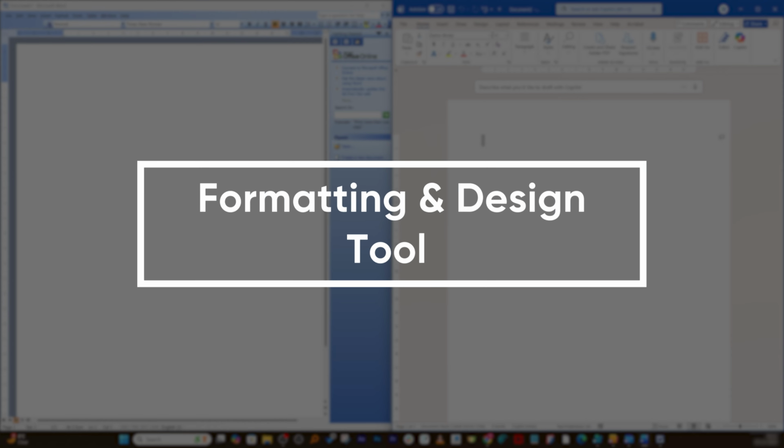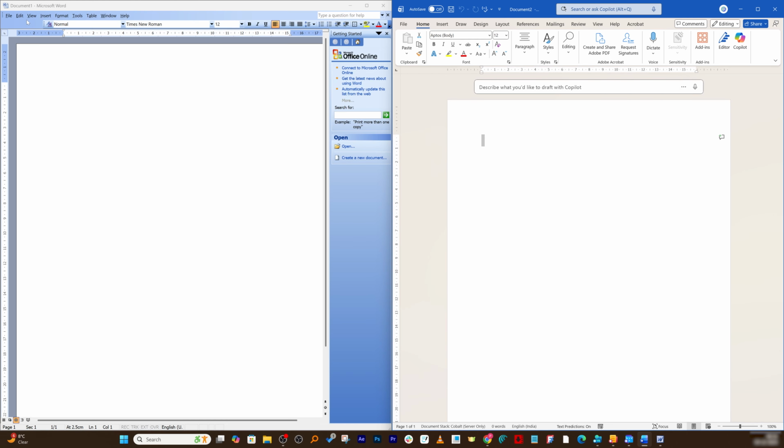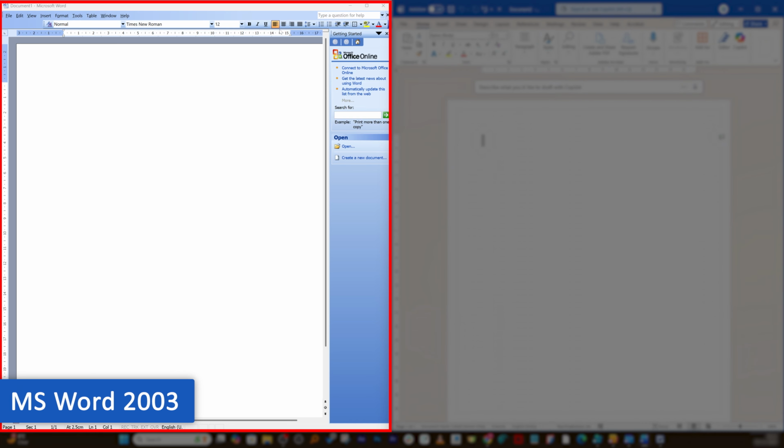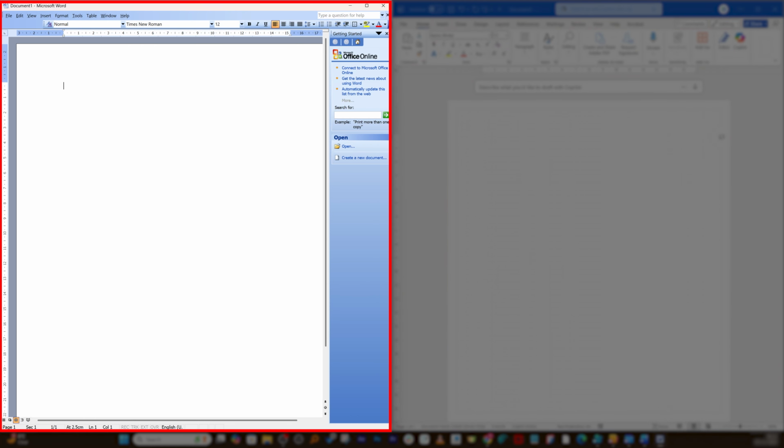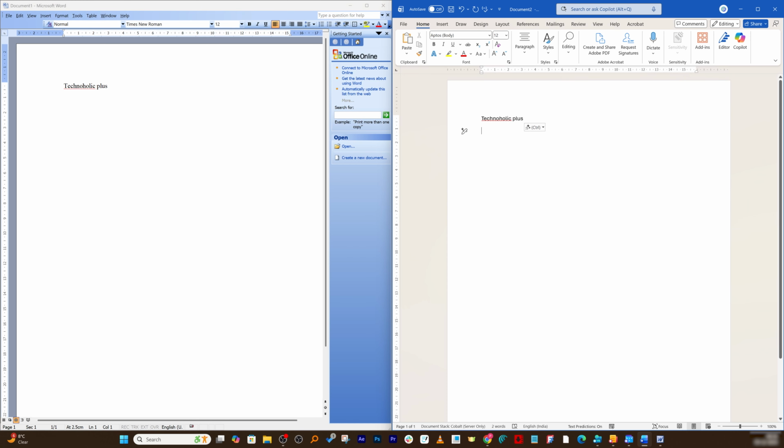Now let's talk about formatting and design tools. Here when we see Microsoft Word 2003, it's going to give you basic options for formatting your content. For example, if I write Technoholic Plus here, in both cases, here I have got so many more options to further customize it.